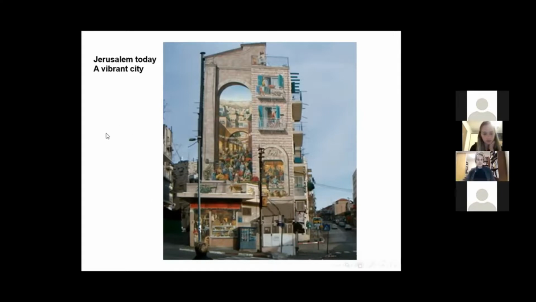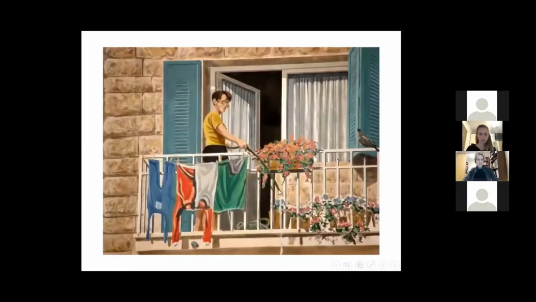So what you can see here is just like a building in Jerusalem, but it's interesting. You can see the arch, which reminds us of ancient Jerusalem, and you can see a desert in the background. And you can see here all the people that are making aliyah, olim laregel in Jerusalem. And here there's also just daily situations. So I'll show you from close. For example, here it's very cute.